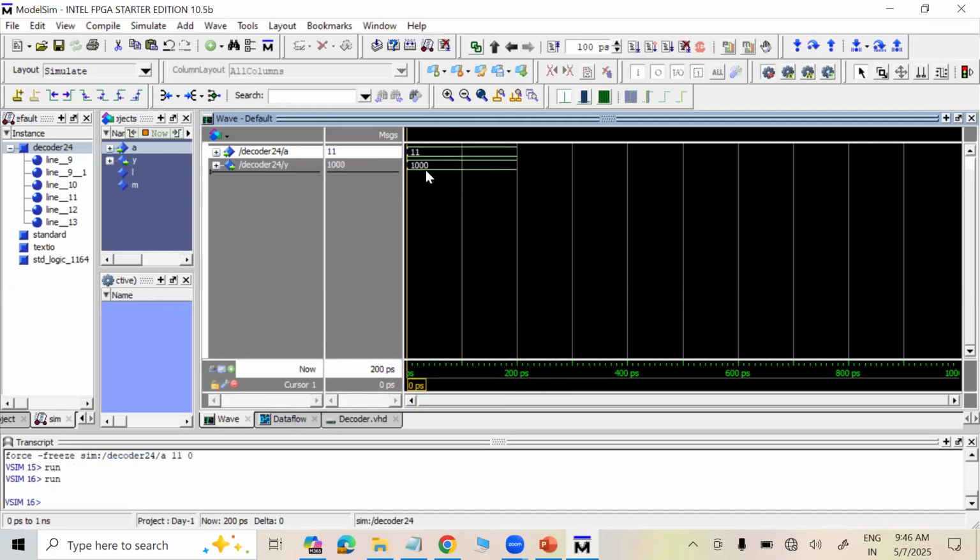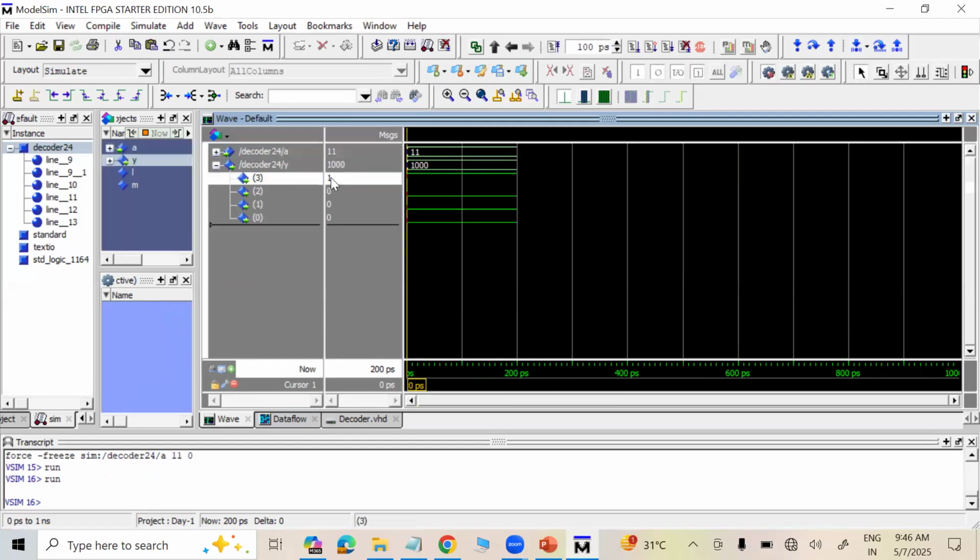See, output is 1, 0, 0, 0. Here you can see D3 is active for the input 1, 1. 1, 1 is binary format, and 3 being active means 3 is the conversion of 1, 1. So it is a binary to decimal converter. In this way, this decoder is working.